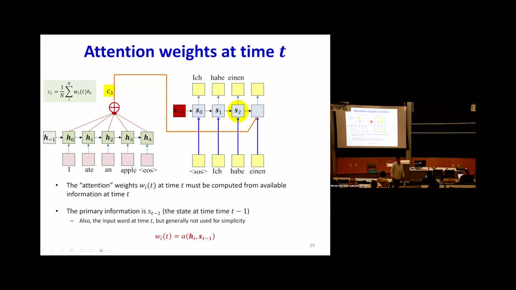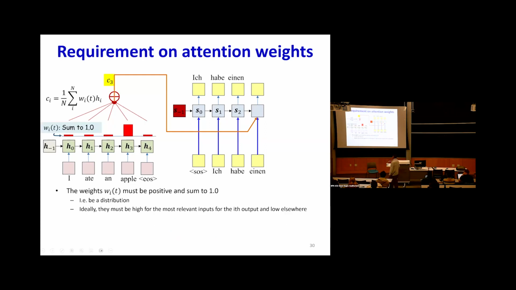Now, we have some more requirements on these weights. The weights cannot be unbounded, because if the weights are unbounded, then the weighted sum can just blow up or just vanish. There's no restriction on the context vector itself, right? So we would like the context vector to look somewhat like the hidden states on the encoder side to begin with. And one way to ensure that is to ensure that the weights sum to 1. So you get a weighted average, a convex combination of the hidden states on the input side. So you want the weights to be positive, and you want the weights to sum to 1.